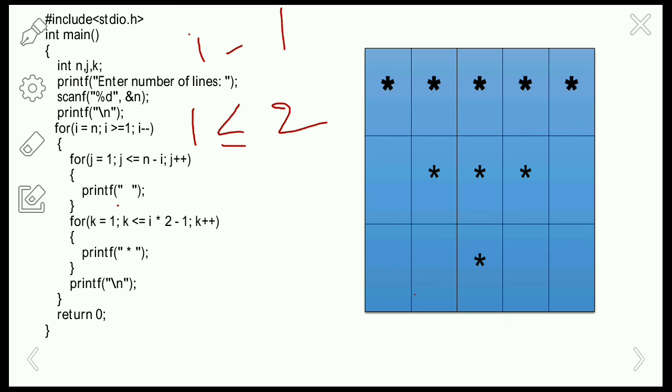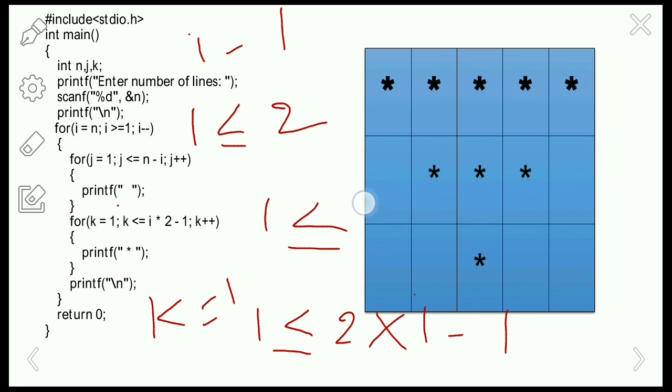So k equals to 1 and 1 less than or equals to 2 into 1 minus 1, which is 2 minus 1 is 1. So 1 less than or equals to 1. So it will print only 1 star here. Okay. So after that, the control comes out of the for loop. So this is how we are going to execute the reverse of the hill pattern.